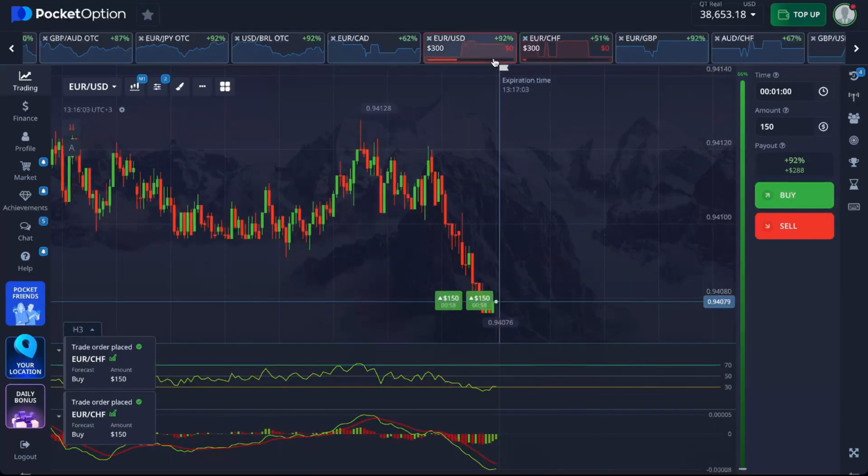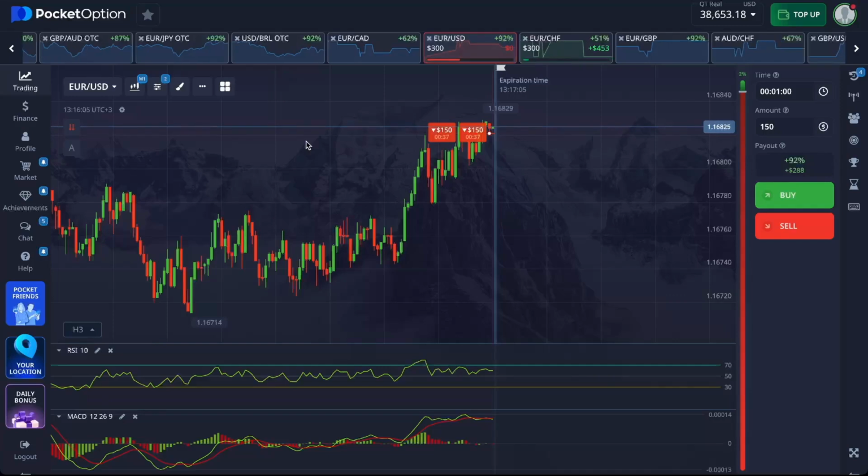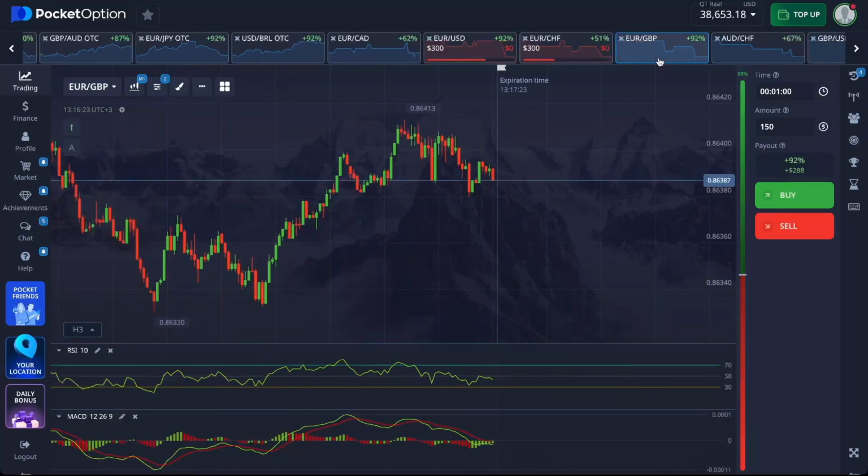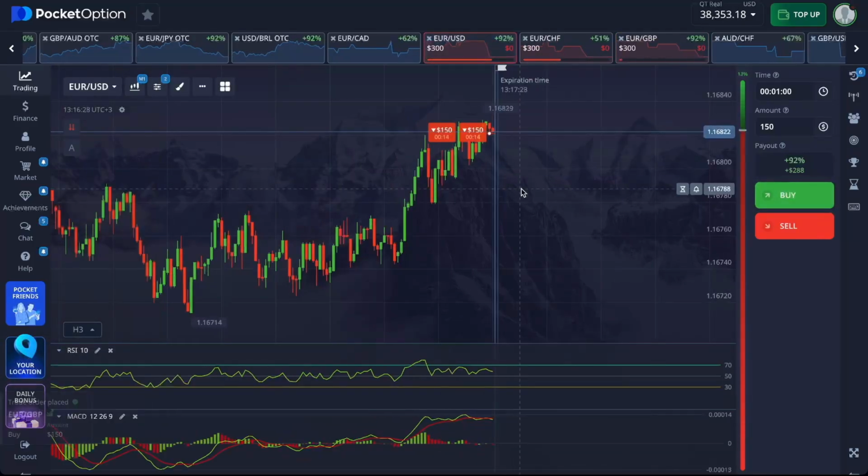Let's keep watching. Here's a great situation. Euro to USD. Let me explain why I entered here, friends. I entered a sell position here. The MACD line crosses the signal line from top to bottom, and the RSI shows overbought conditions. We also have a level here that the price should return to. That's why I entered a sell position here. Let's see what else the market has to offer us here. Here I'll take two buy trades. Let's get back to the second part of the trades.